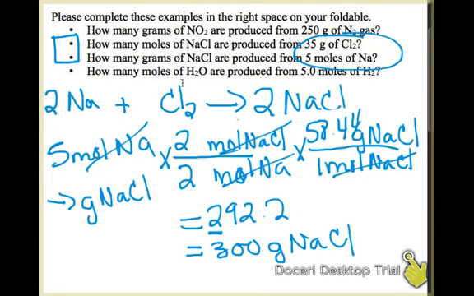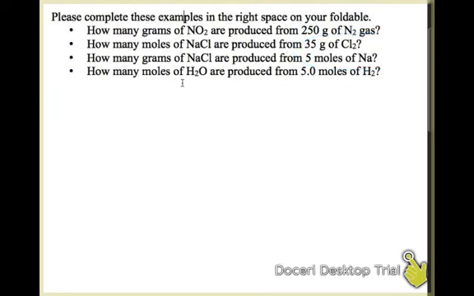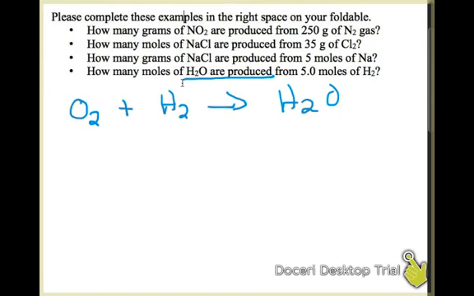Alright, let's look at the last problem now. The first step in stoichiometry is to write a balanced equation. So H2O is being produced from H2. Well, the oxygen didn't appear out of nowhere, so it must also be O2. Now I need to balance it, fix my oxygens, and then I need to fix my hydrogens.